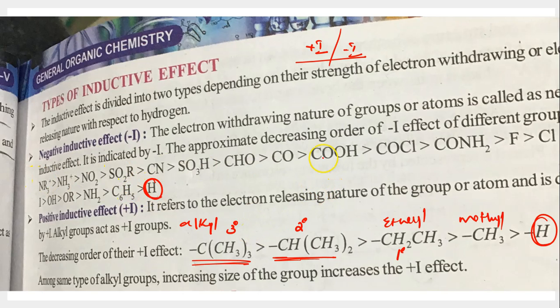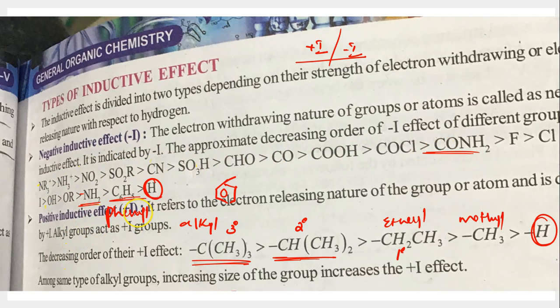So the groups which you see for minus I effect, let us look at the groups right from adjacent to hydrogen. The first one is phenyl. This is nothing but phenyl. If benzene is acting as a side chain, we represent it as C6H5. Phenyl group has got the least minus I effect in the entire list, followed by amine. NH2 group is amine group, and then alkoxy. OR group is alkoxy group, and then hydroxy. OH group is hydroxy group, and then come halogens, and then the rest of the functional groups.